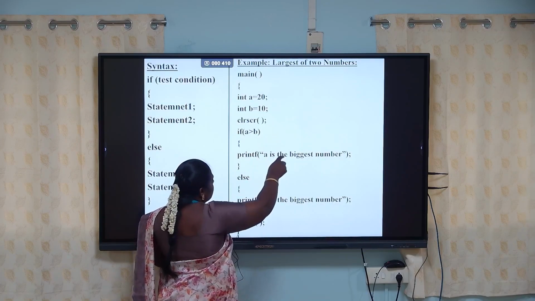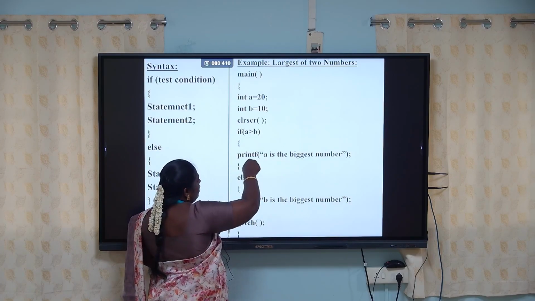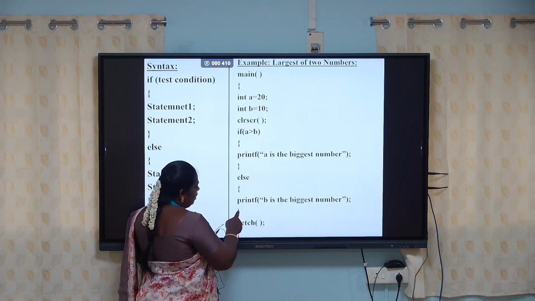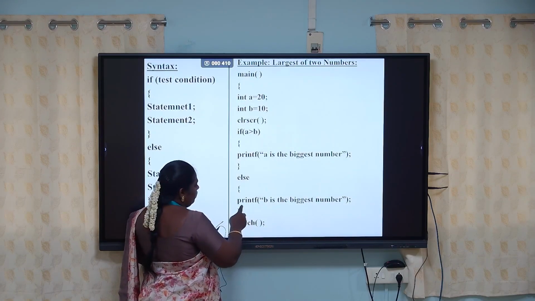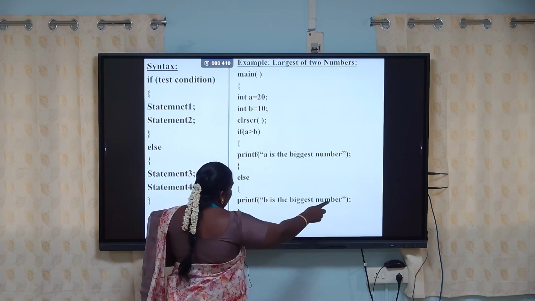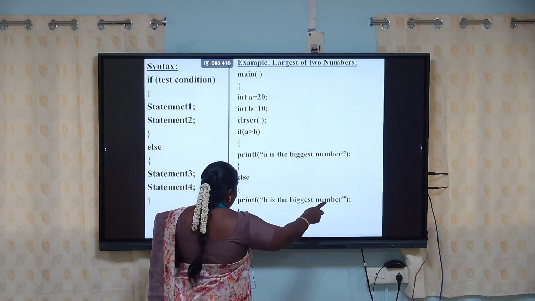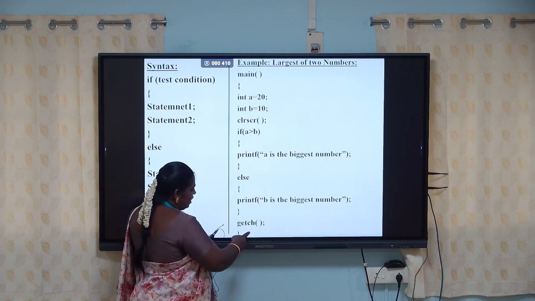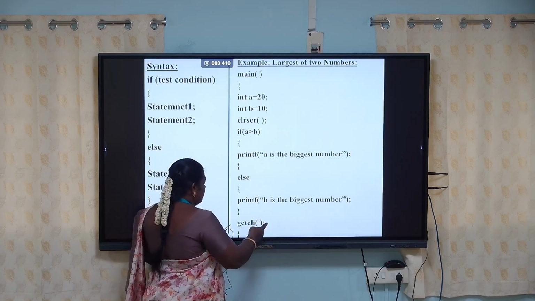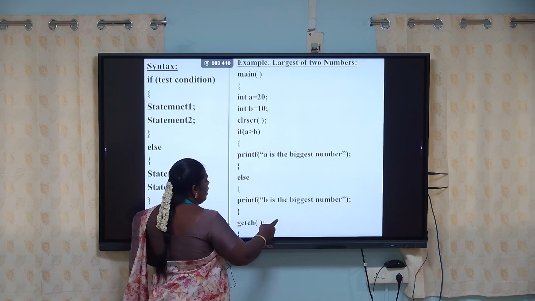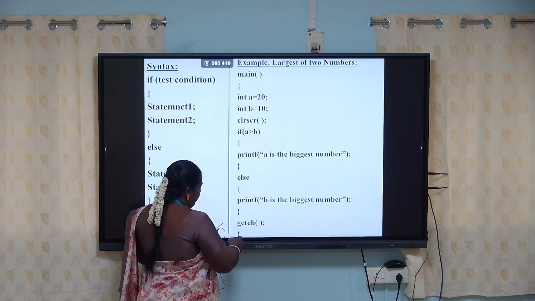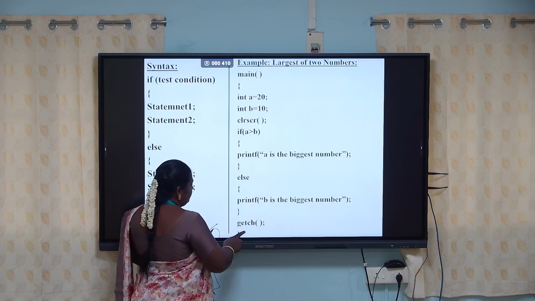So the compiler skips the if block and moves to the else block automatically. The else block printf statement will be printed: b is the biggest number. Finally, the getch function is an unformatted input function. The program terminates here.